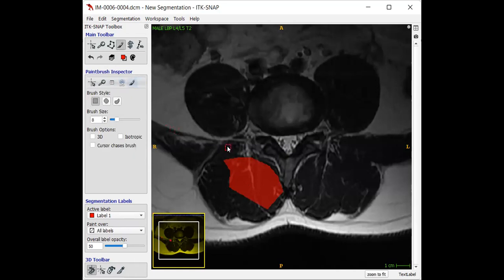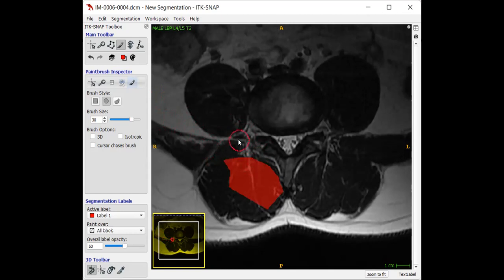You have a square brush, which if we increase the brush size over here, you can see a little better. This one's square, or you can have a round one, or a little bit of a freestyle. You will more than likely use the round brush or the square brush to help adjust.